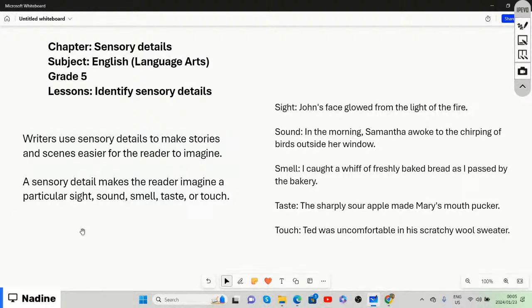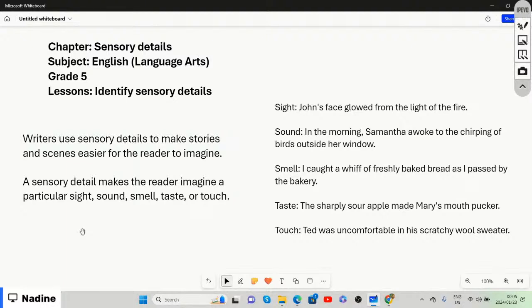All right, so when it comes to sensory details, you basically have to think of your senses. We have 5 senses, and our senses are to see, which is sight.